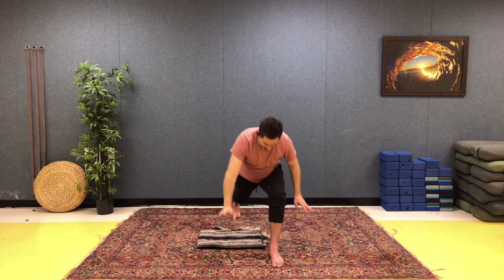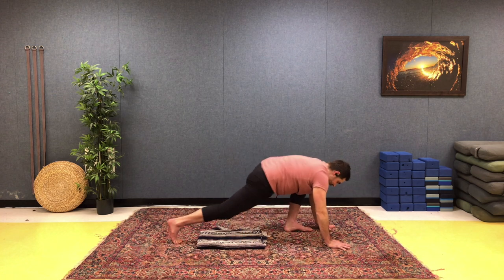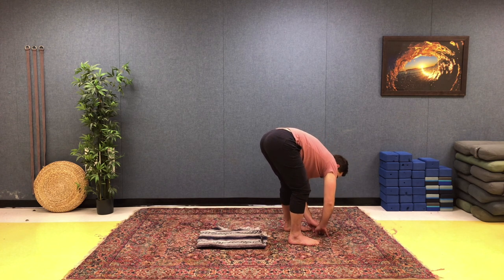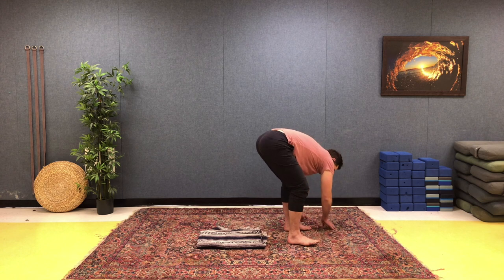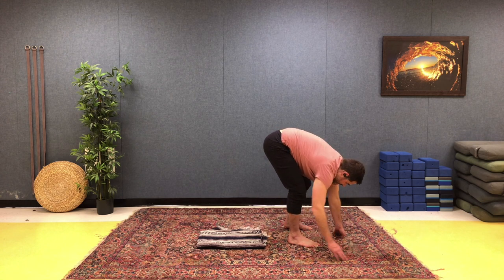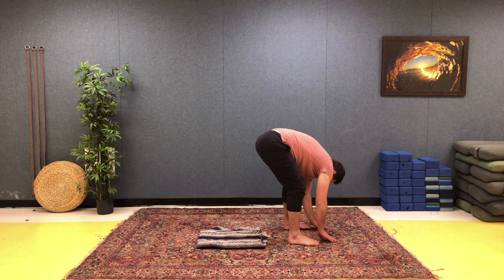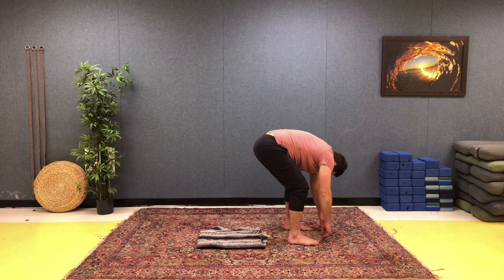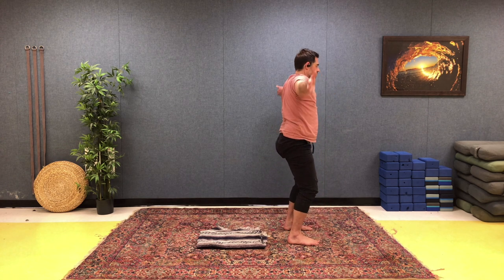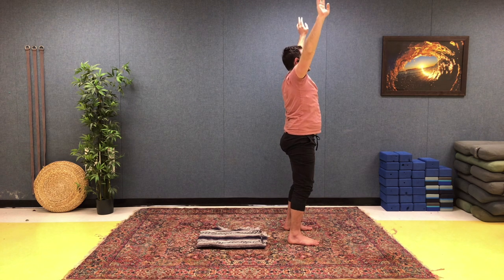And then go ahead, pour your hands all the way down. And step the back foot forward. Wave your hips a little bit, take your hands like you were drawing an infinity sign in the sand. And then release your head. Slowly roll on up. Bring the arms with you, please, all the way overhead. And exhale.